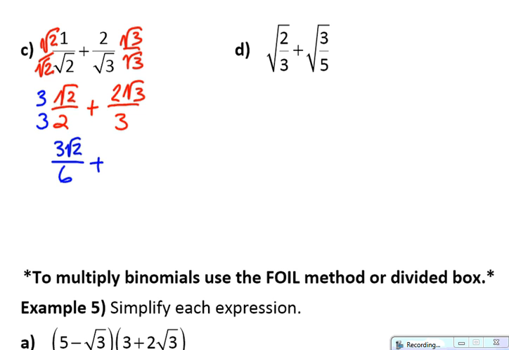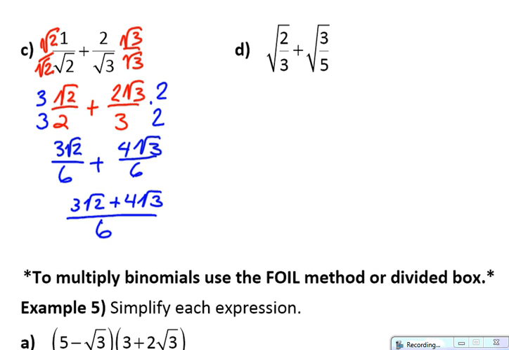For the second fraction, I want a 2 and a 2 to give me that 6 in the denominator, and then outside times outside is going to give me 4 on the outside, radical 3. So notice the 2 is going to be multiplied just times the front of that. So 2 times 2 is 4, radical 3. Now I'm ready to add, keep the denominator, add the numerators, and there's nothing much we can do with those except write 3 radical 2 plus 4 radical 3.